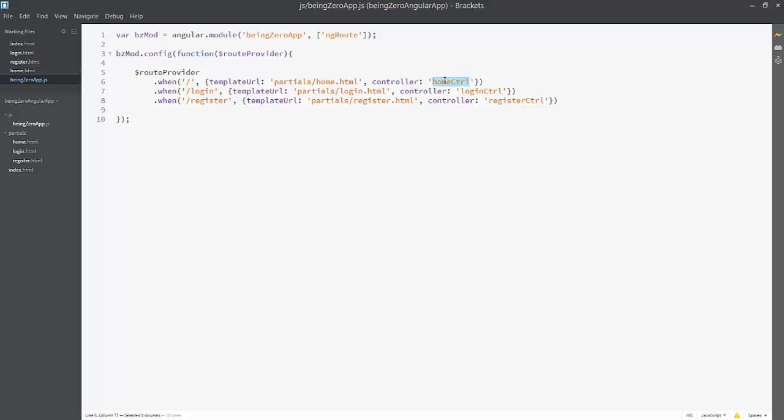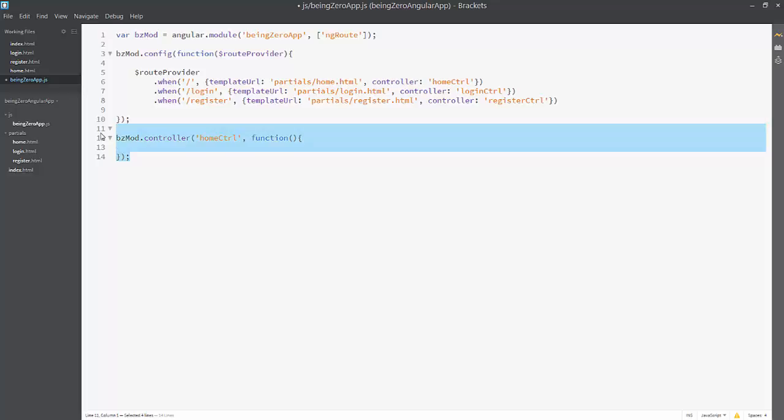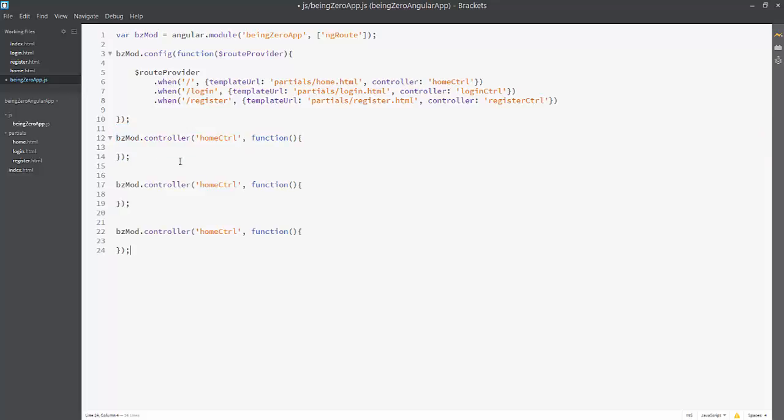Now we have used three separate controllers, so we should define those controllers also. Module.controller, and here we say this is homeCtrl function. Right now I'll leave these controllers blank. We will see how to use them going forward. So one controller, two, and three. For all partials we are giving separate controllers: home, login, and register.